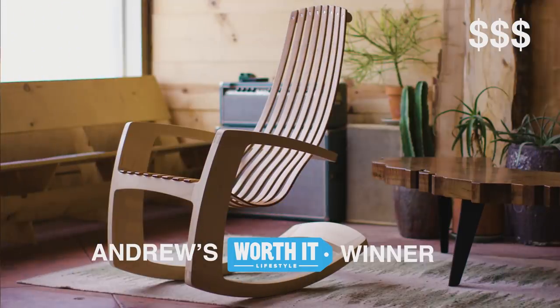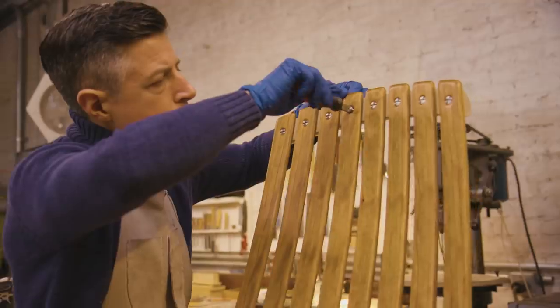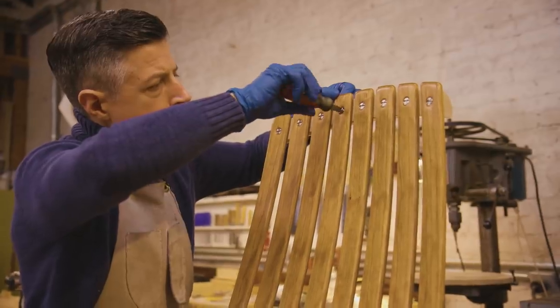And so, Andrew, which chair was the most worth it to you at its price? Believe it or not, but I think I have to go with Jared Rustin's rocking chair. You know, it's expensive, but he puts a lot of hours into it, and I could also put a lot of hours into it by sitting in it. I was gonna choose Jared Rustin. Then I asked myself the question, am I going to buy one? And the answer is, to me, right now in my life, no. So how can that be my worth it winner? I do aspire to buy one, but I'm unable.